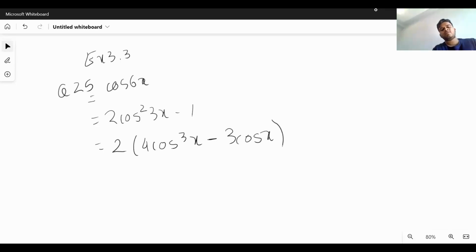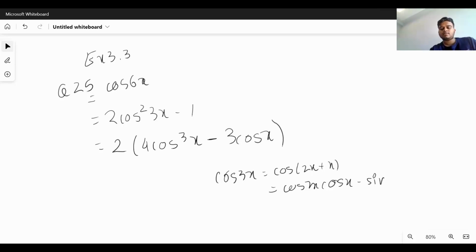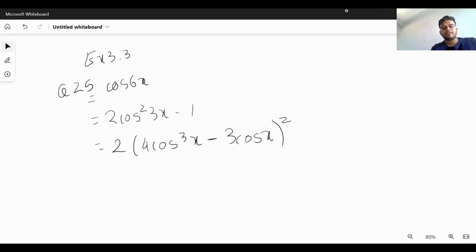Correct. Now this is the expansion for cos 3x. If you are not sure how we got here, I'll do it just once for you, but you need to memorize this formula as well, right? Cos 3x can be written as cos of 2x plus x, correct? And that is nothing but cos 2x cos x minus sine 2x sine x, right? And now into this equation, if you plug in the values of cos 2x and the values of sine as well, you're going to get this format, right? Does that make sense? Yeah. So when you do that, you're going to get this, correct? So just try and figure it out by yourself. So this is the formula that you should remember right here.